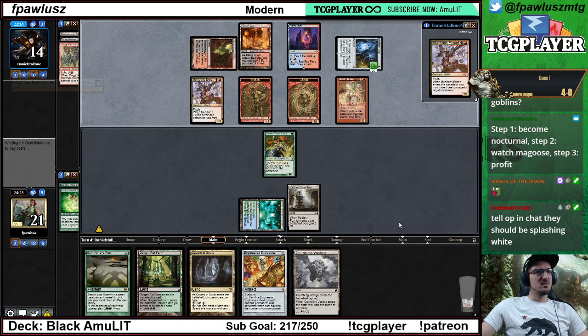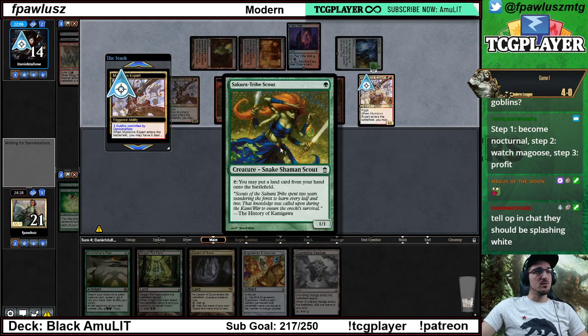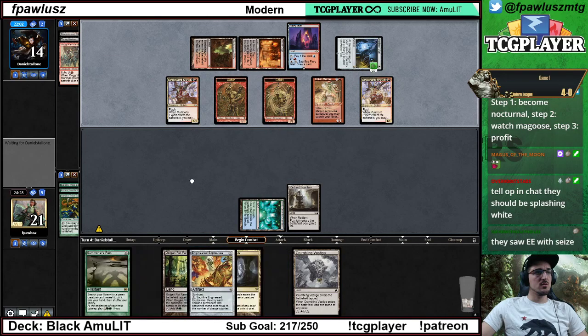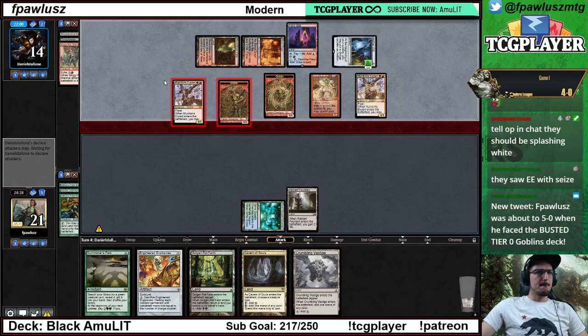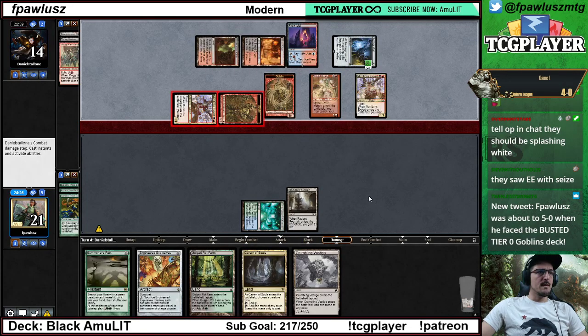Munitions expert. I mean, if they keep using their munitions expert to kill my dudes instead of combo-ing me off, I'm probably okay with this. Let's do a Dryad.